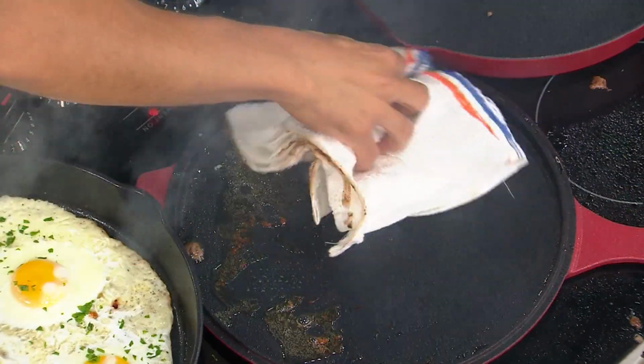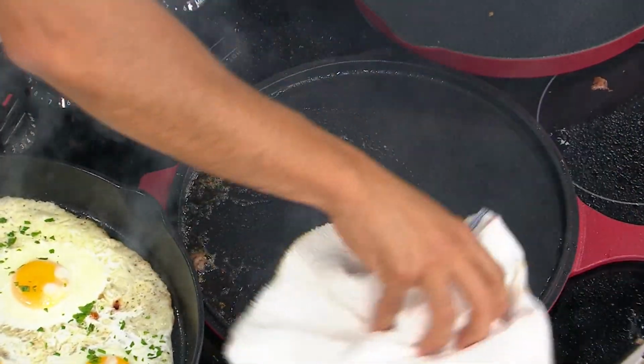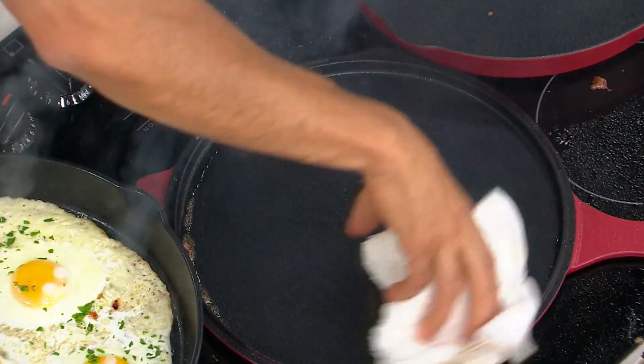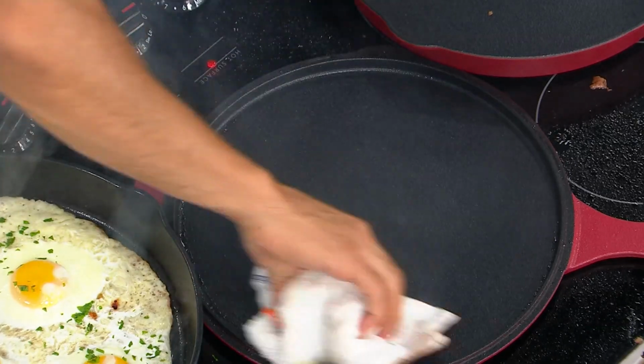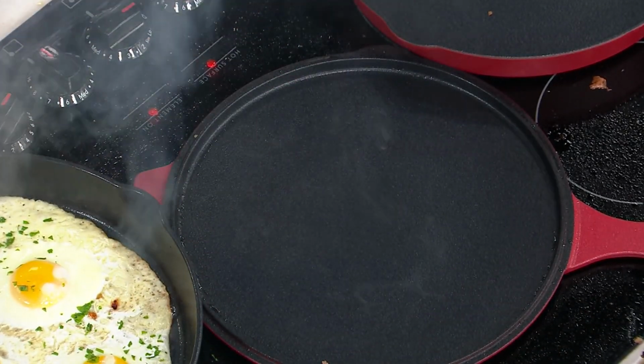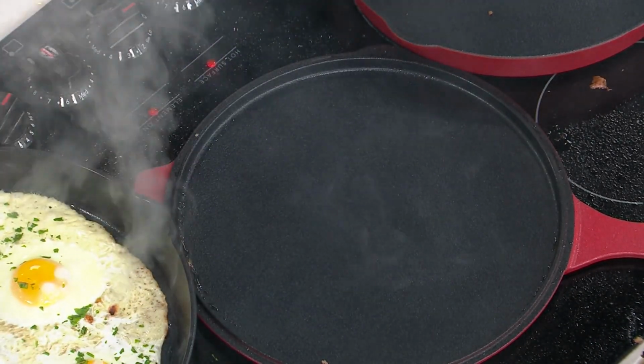Look at the bottom of this pan. All that rendered fat from the burgers and the cheese. If I told you I made 4 smash burgers with melted cheese on real cast iron and it looked like this after wiping it, you'd think I'm nuts. No, no, no. That's it. That's Kitchen HQ. I'm telling you this, that's the magic of Kitchen HQ.